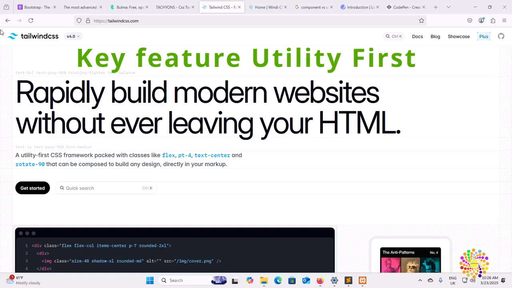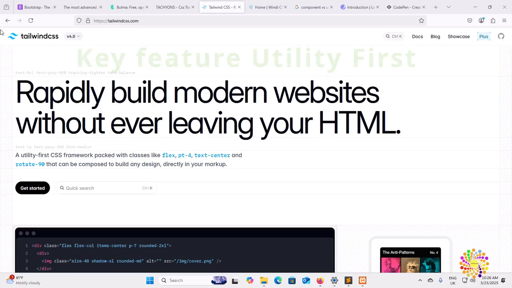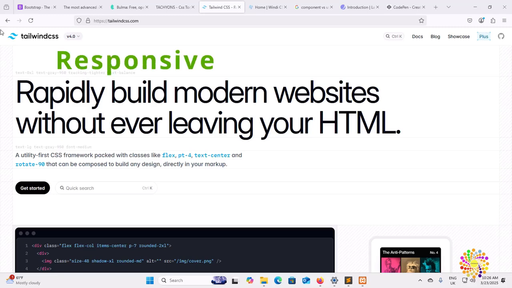The key feature of Tailwind CSS is utility-first. Tailwind provides very small, single-purpose utility classes, like text-center or bg-blue-500, which I'll show you shortly, that can be combined to create complex designs. It's very responsive, just like Bootstrap, with built-in support for responsive design through breakpoint prefixes, for example sm, md, lg, xl.